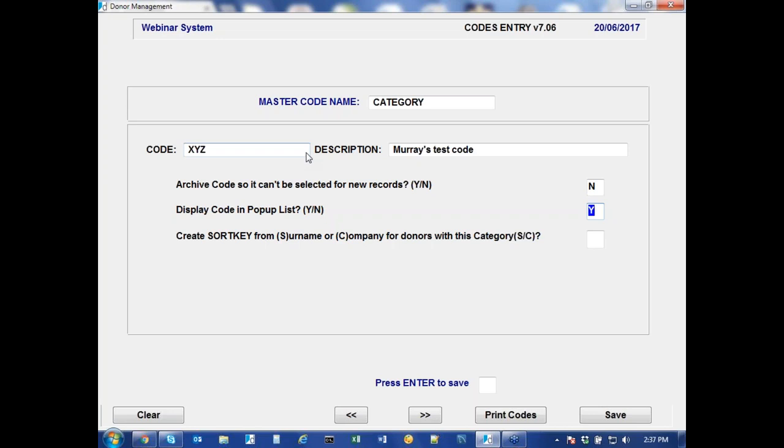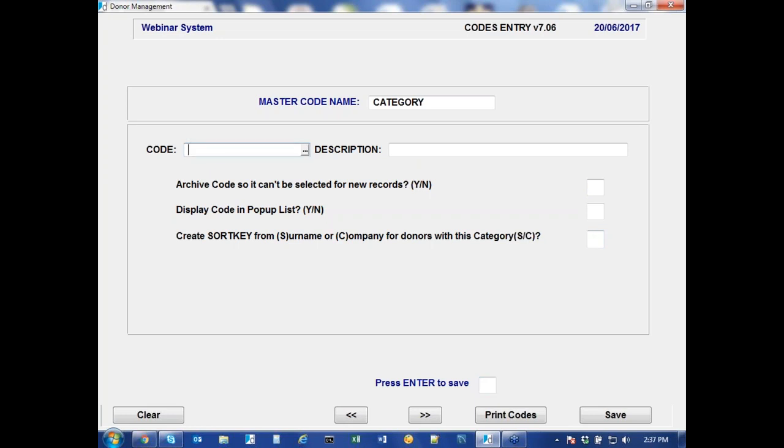So especially if you've archived a code that you can no longer use, typically you would probably say, no, I don't want to display that at the same time. Okay. Now, in the case of the donor type or category code, we need to say whether XYZ donors should be using their surname or their company. So I'm going to say company. I just press enter.